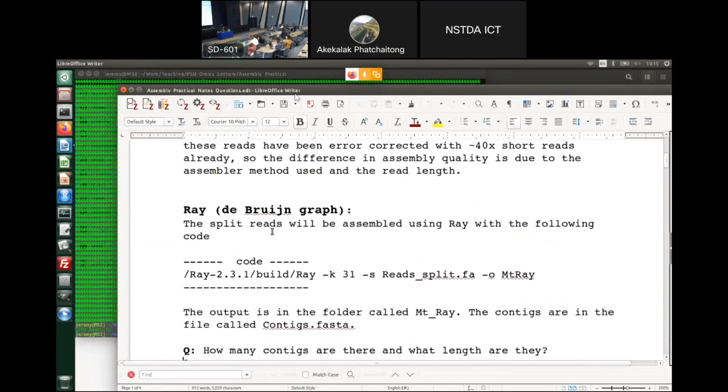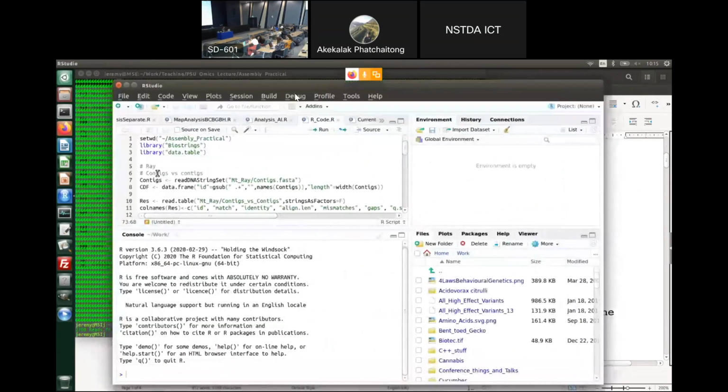Okay, so the first one, I have split these reads using the code in R code. So you don't need to follow along with this bit because R is a language, so it has a fairly steep learning curve.